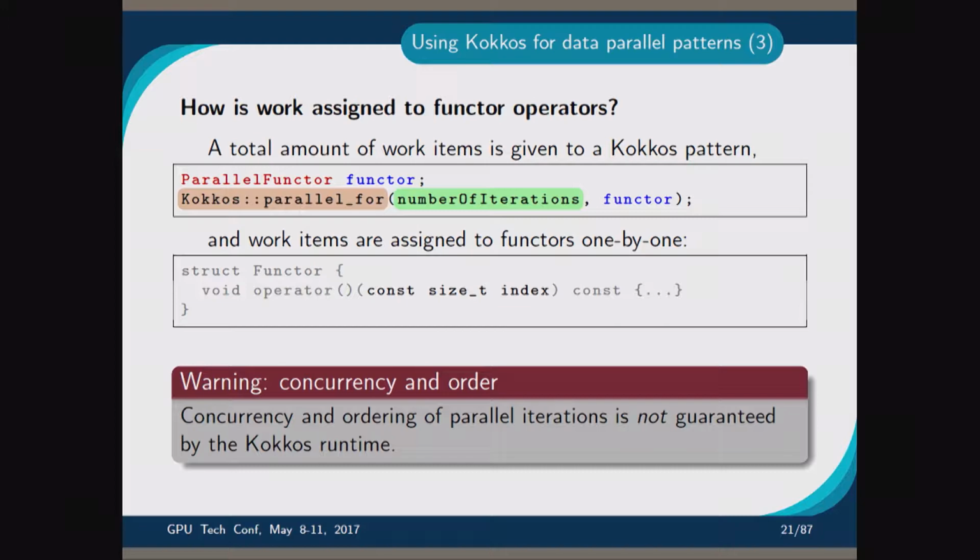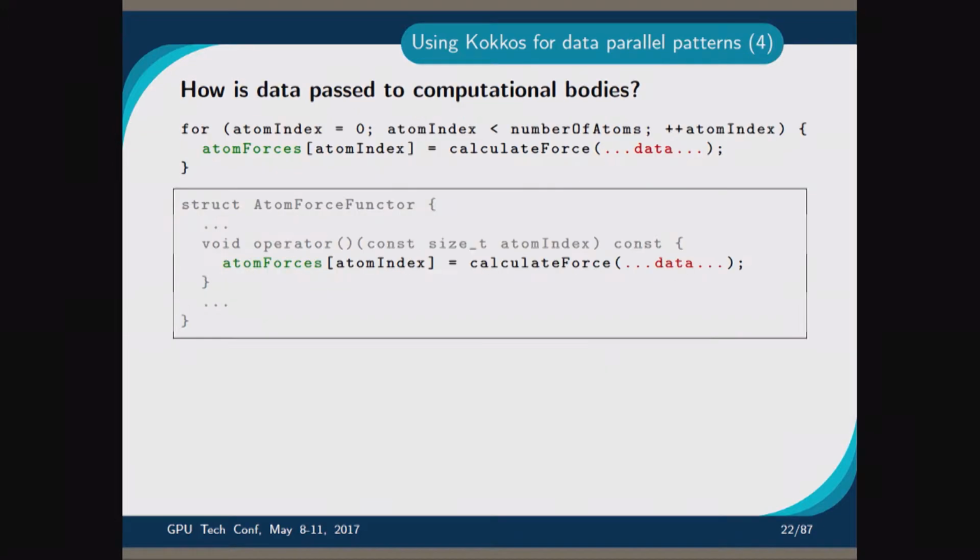One of the very important things is that there is no guarantee when this thing gets called what order it's going to be called in. If you have a loop which is 10,000 long and you've got actual 10,000-way concurrency on the GPU, they all happen at the same time, theoretically, modulo the hardware scheduling. Or if you're doing 1,000,000 and only 10,000 threads, we might do it from back to front, we might do it front to back, we might start in the middle and execute in any way. So there's no guarantee of the ordering that these things get called in. So they truly have to be parallelizable kernels.